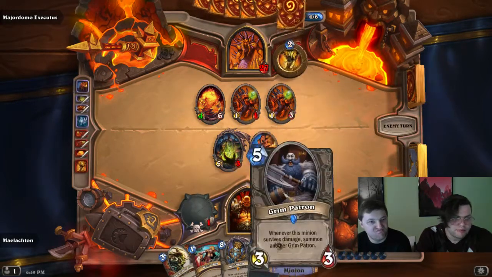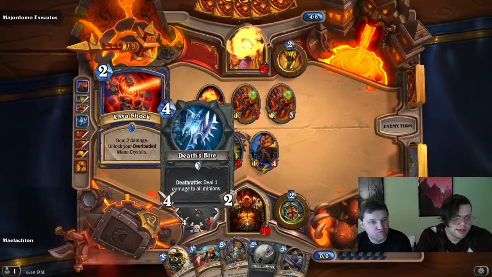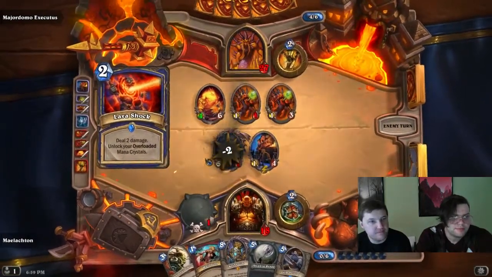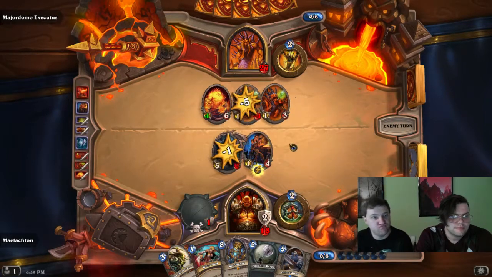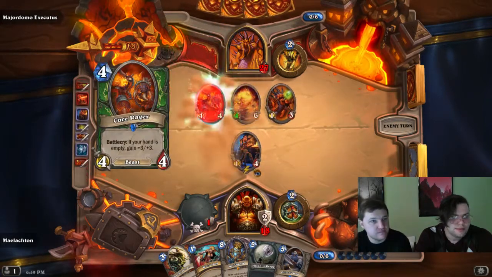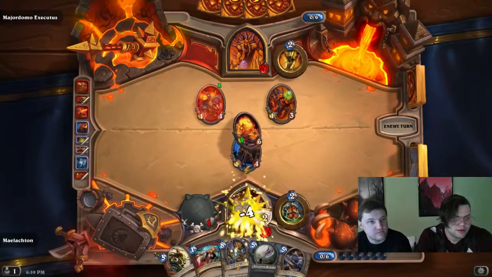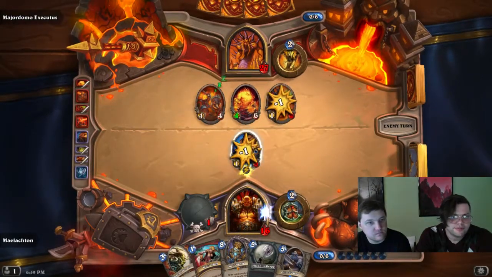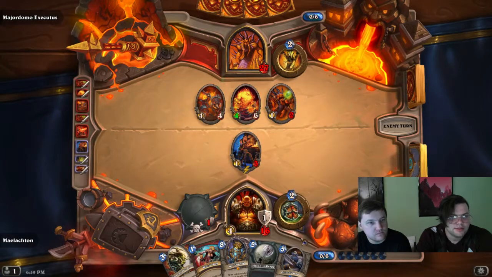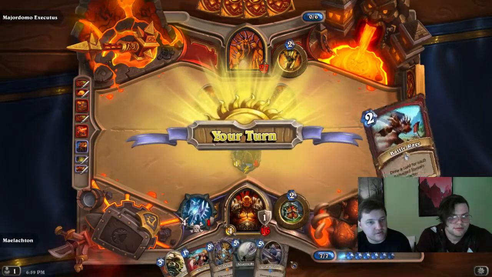And if he decides not to, that's also fine. Next turn we're going to play Grim Patron. We're going to play Whirlwind. And we're going to play Death Bite. Our other option is Warsong Commander. But I don't know if we just have the time, really. Yeah, I'd just play the Grim Patron.